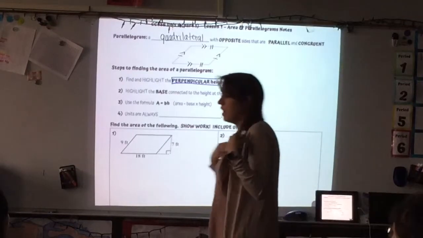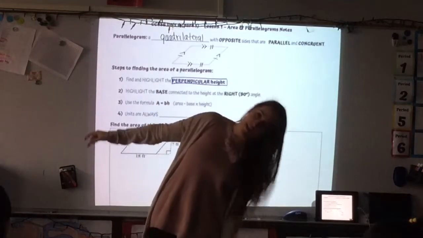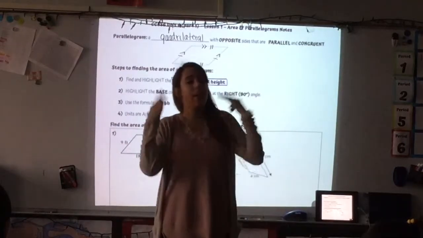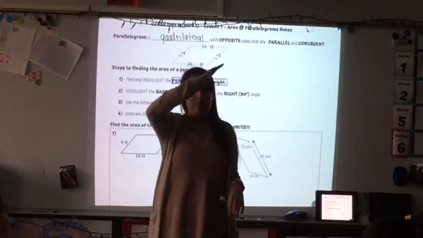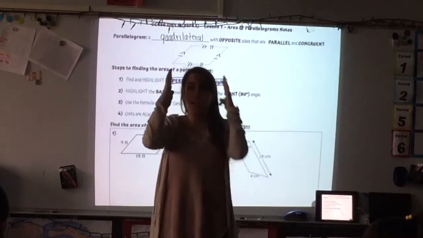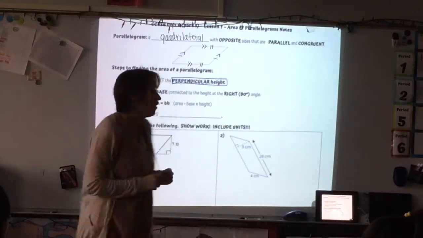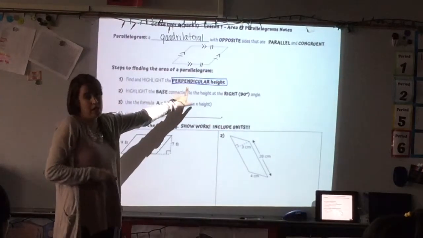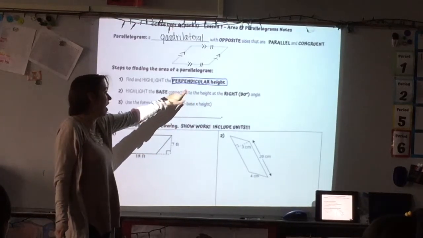So remember, we kind of talked about it a little bit. If you're going to the doctor to get your height measured, you're not slanting, right? You're standing up as straight as possible. So when we're looking at the height, it's not going to be necessarily a slanted height. It's going to be whatever is perpendicular to one of the side legs, okay? So that is really important. Sometimes there's going to be extra information given to us in the problem, and that's okay.